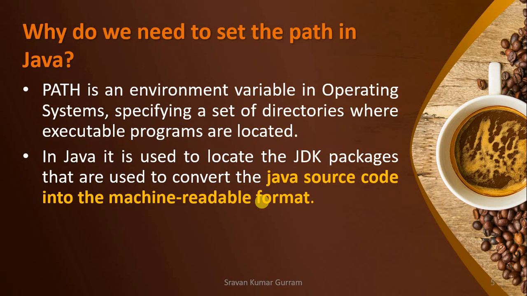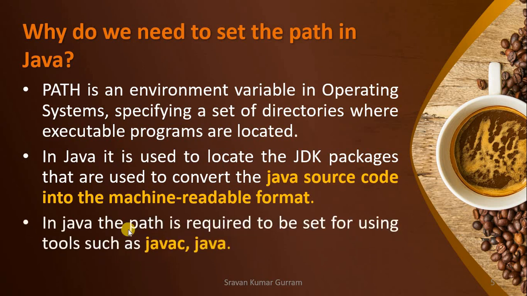For that we need to use some tools like java, javac, and jar. Those are available at a specific path in your system. Where those tools are available, you need to give that path as a value to this path variable. So if you do that, at the time of the compilation, your source code will take the help of this path variable and connect to that path. And in that path, what are the tools available, like java, javac? With the help of those tools, your source code will be converted into the machine code. Then only that will be executed.